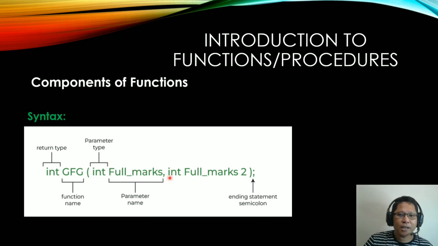We have two parameters, separated by a comma. This is the parameter name and the parameter type, integer. This is the parameter name and this is the parameter type, integer. And then we end with a semicolon. So this is the whole function.